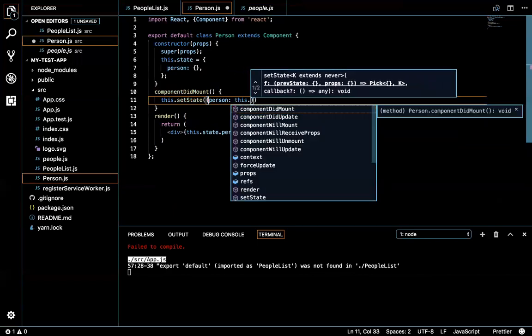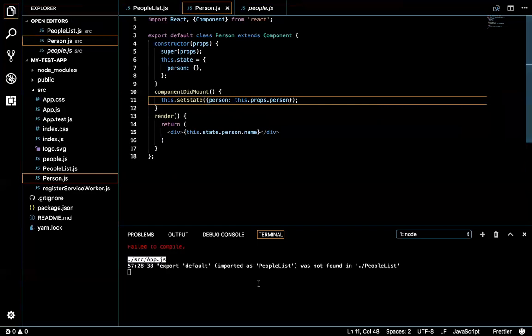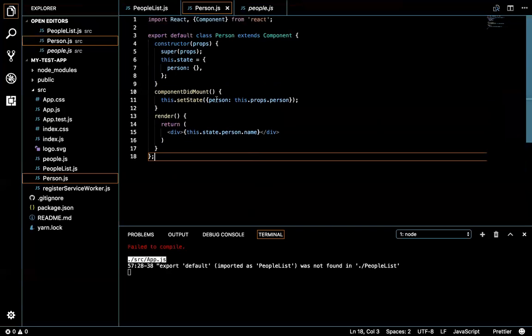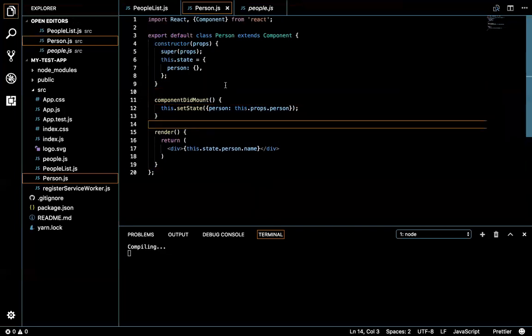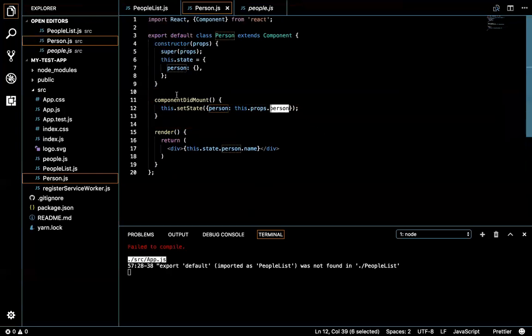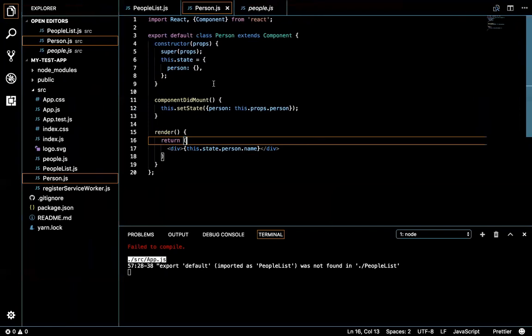person equals this.props.person. Okay, and the reason we're doing it right here inside of our setState function inside of component did mount is because that's going to be called, and no matter what, props will be defined at that point. If we did it in component will mount, it could be a race condition where the props weren't defined. But here, person is going to be defined every single time, because we call a render method, we start that lifecycle chart that I showed you earlier. Okay. So now we should have person available to us.